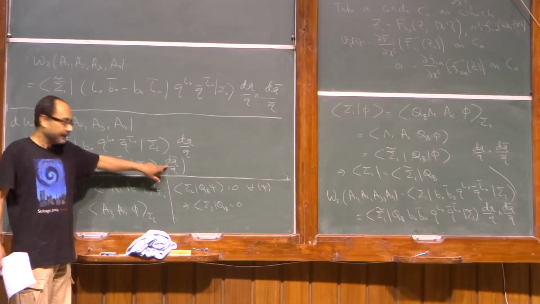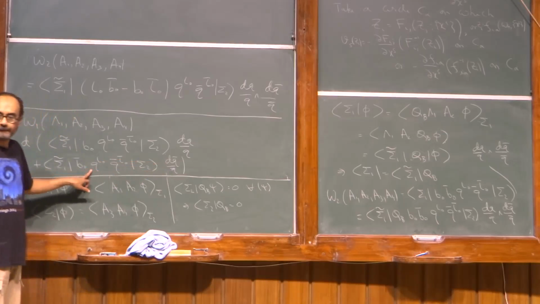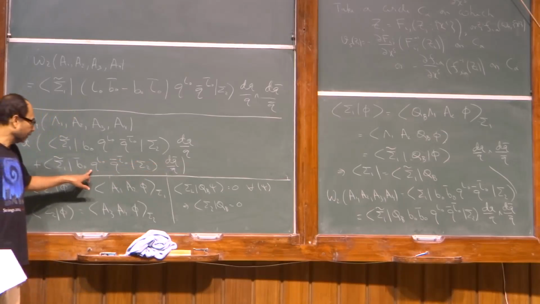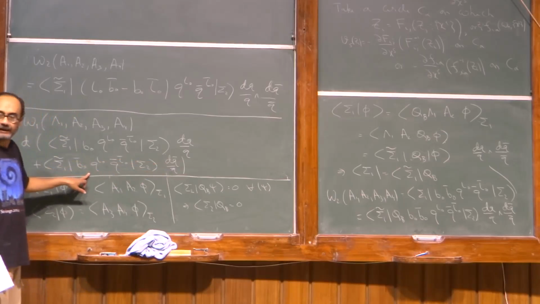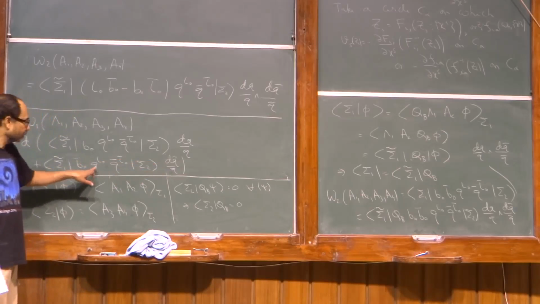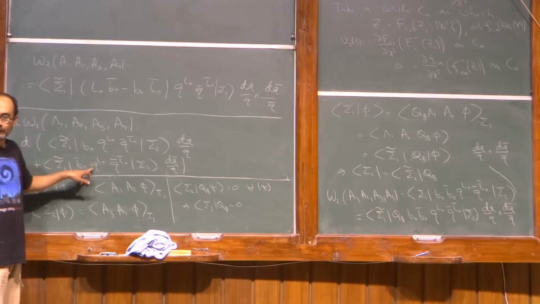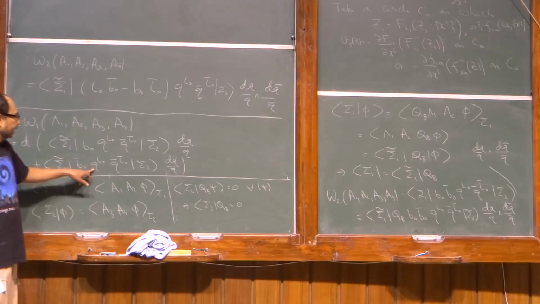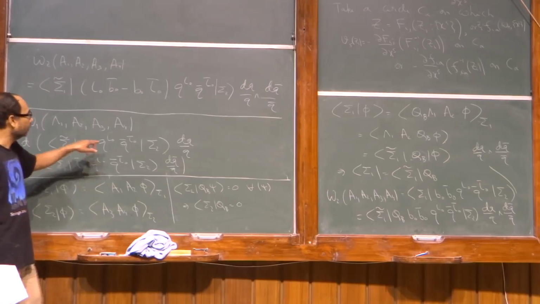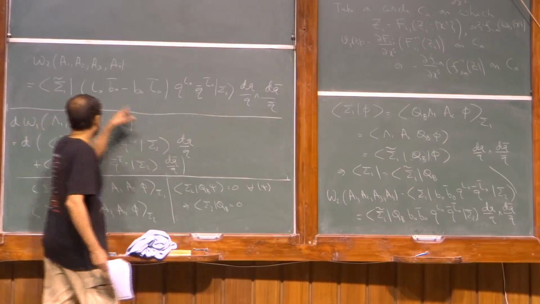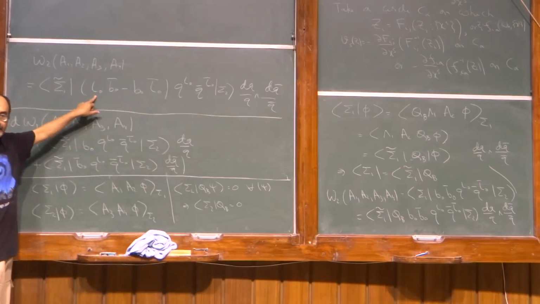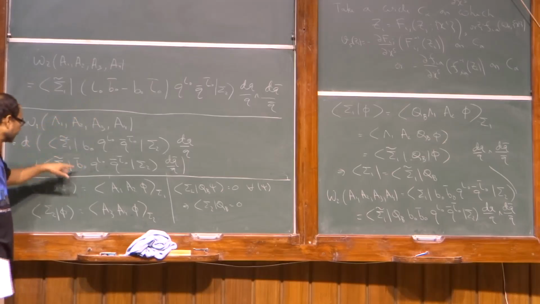So you just basically have to define the response to del del q. Right? Del del q will bring down an L0 over q part. Del del q of q to the L0 is L0 over q multiplied by sine. That gives you dq by q as we have here, and it brings down an L0 factor. Okay, that's the first term when d acts on this.